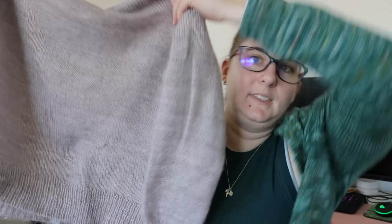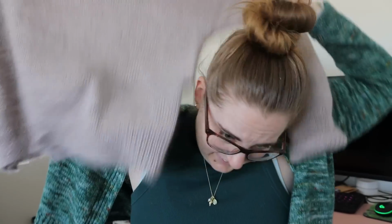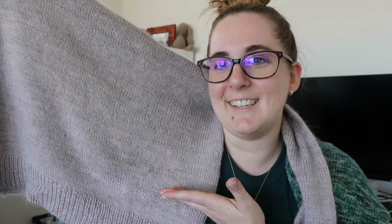This was the sweater, I don't know if you remember, that I did surgery on. Let's see if you can see the line where I cut right down the middle? Yeah, it's somewhere right along here. I cut down the middle of the sweater. It was too long. I wanted to take out some length, and I thought by just cutting it right in the middle of the sweater, it would be the right place to do it.